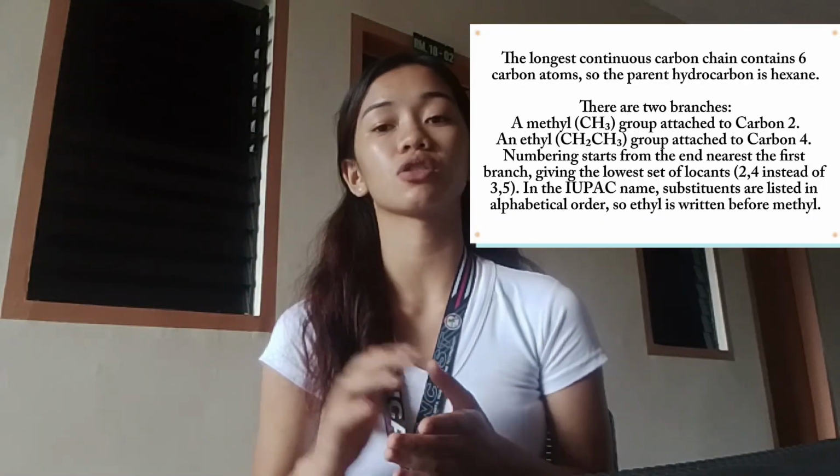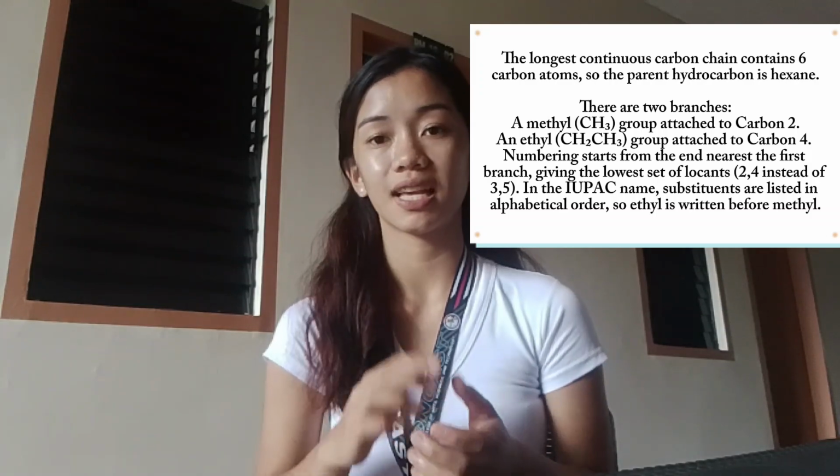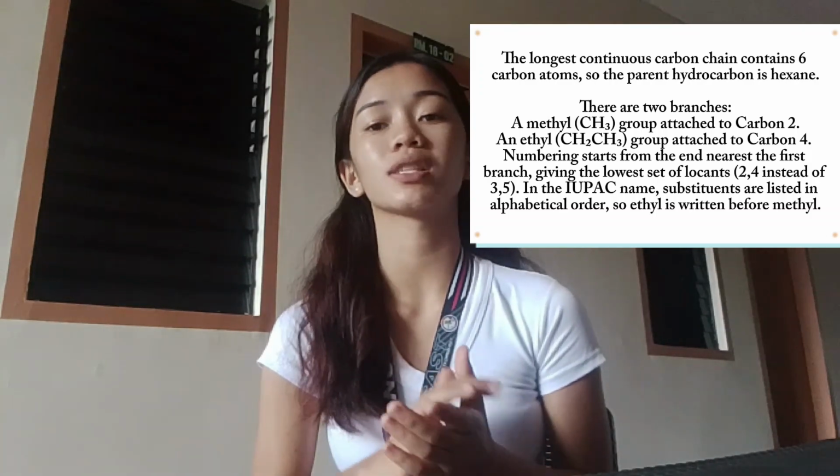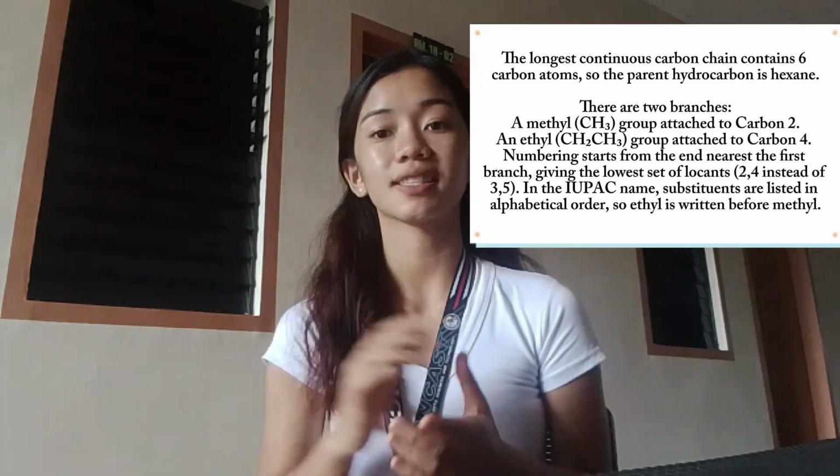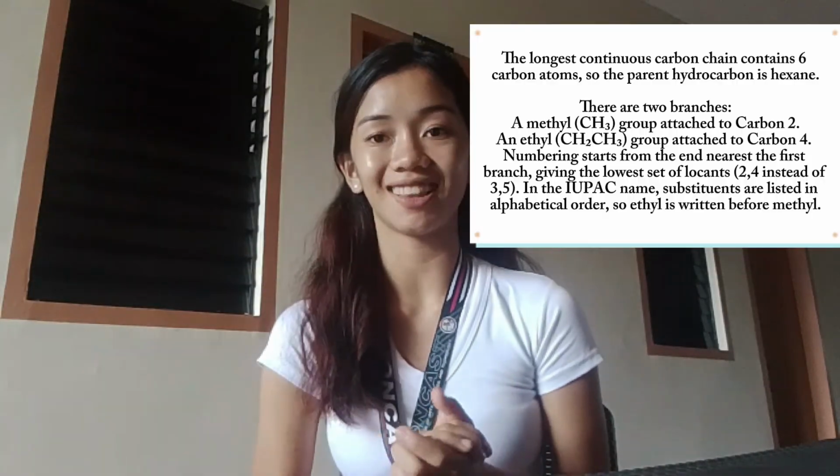This example demonstrates two important IUPAC rules. Give substituents the lowest possible numbers. Write substituent names in alphabetical order. To summarize, naming branched chain alkanes becomes easy if we always follow the same steps. Find the longest carbon chain, number the chain from the nearest substituent, identify each substituent, assign the correct position numbers, and write the complete IUPAC name using the correct order and prefixes.